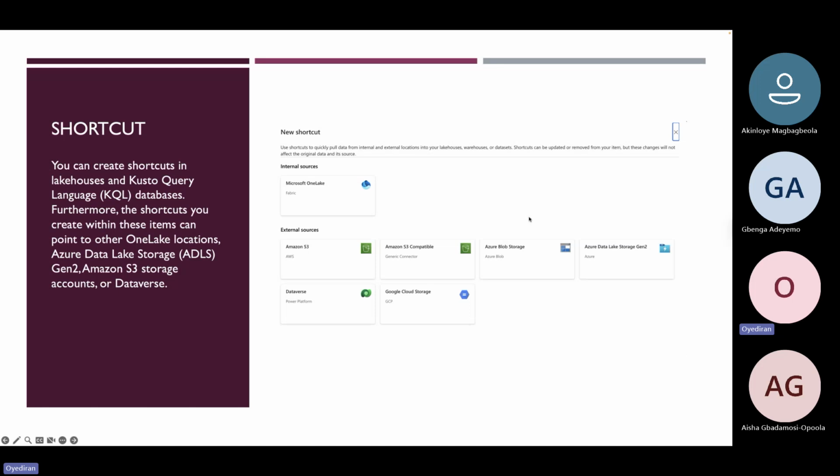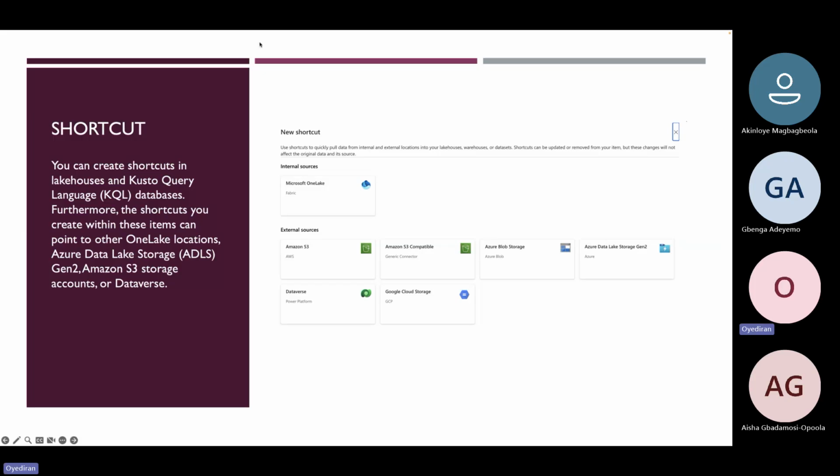We only have one internal source, which is Microsoft OneLake. So we can access data from one OneLake to another with the aid of shortcuts. I'm going to demonstrate how to use a shortcut to access data now.